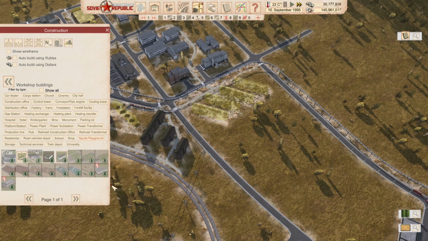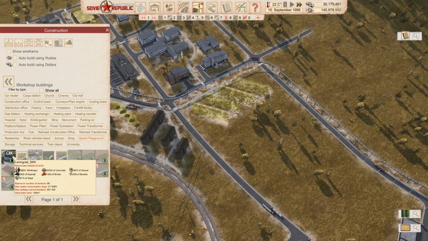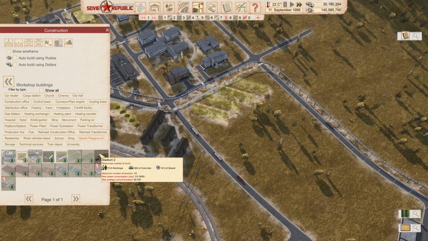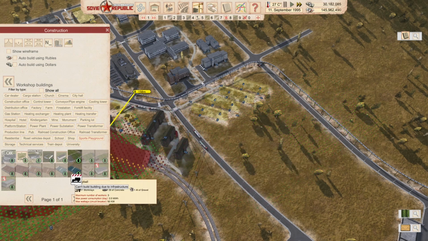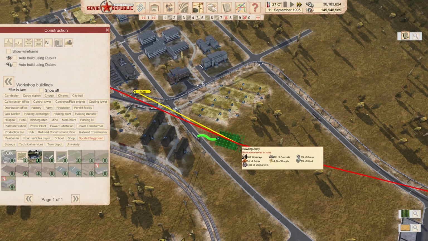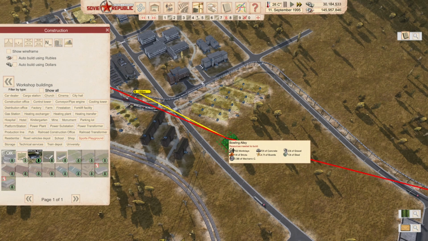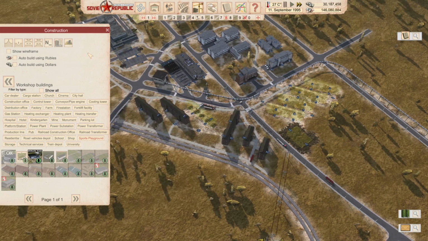The bowling alley takes 5. This takes 6 workers, which is the one I think we just built over there. This takes plenty. This takes 15 workers. This is too big though. We can't squeeze this in here. We'll get a bowling alley or 2 up here. Get cracking on that guy.